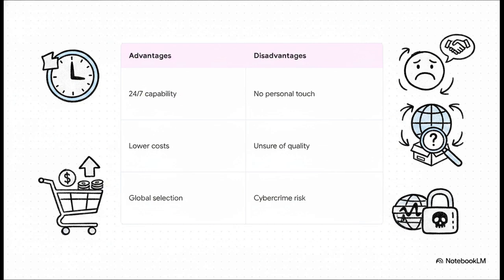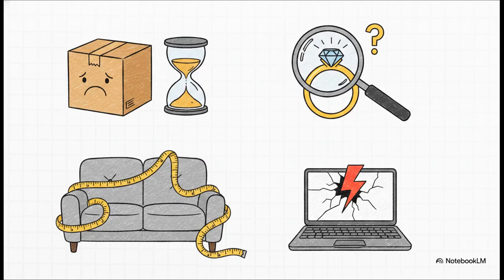But on the flip side, you completely lose that vital personal touch. Even the most detailed product description can't replace actually holding and inspecting an item. It leaves you unsure about quality, especially with fake reviews constantly artificially boosting sales. That digital convenience definitely comes with some real-world friction. Because businesses rely on such complex logistics, delivery times are often just these vague waiting windows that lead to frustratingly late arrivals. And think about high-stakes purchases.